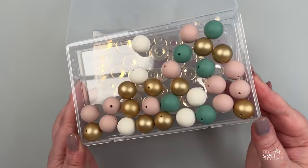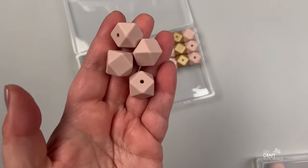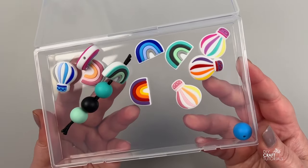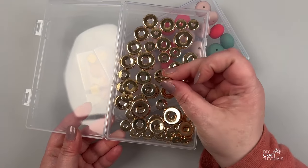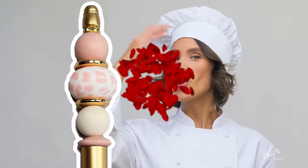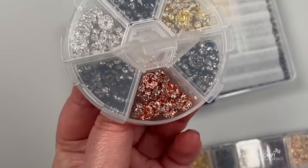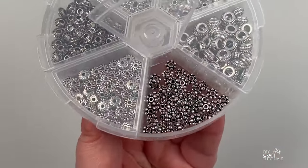I also purchased these silicone beads in various sizes and shapes, and they are by far my favourite. You can also get different shapes like these rainbows and hot air balloons. And these acrylic discs are so beautiful. They look fantastic with the silicone beads. These are spacer beads, and I purchased the ones with diamantes and some silver metallic ones for those who don't want the sparkle.